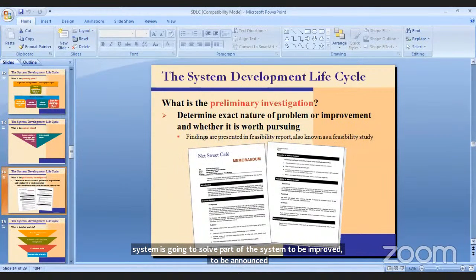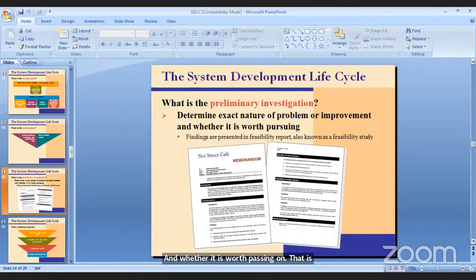And whether it is worth pursuing or not. That is what I told. As the manager of any organization or the industry, your basic responsibility is to carry out the feasibility study first.